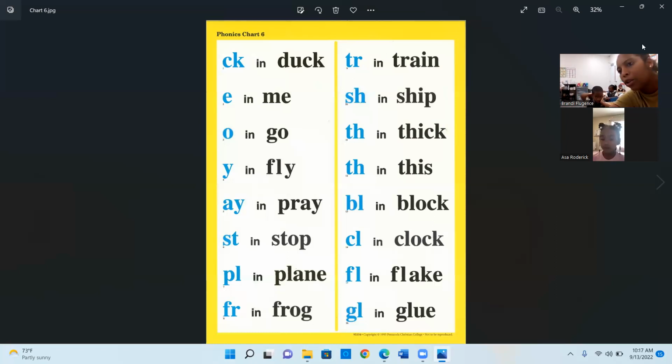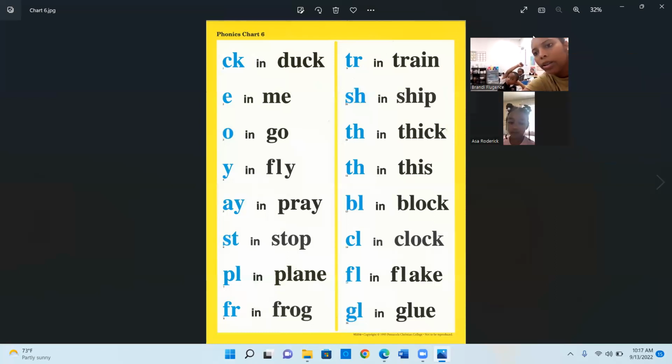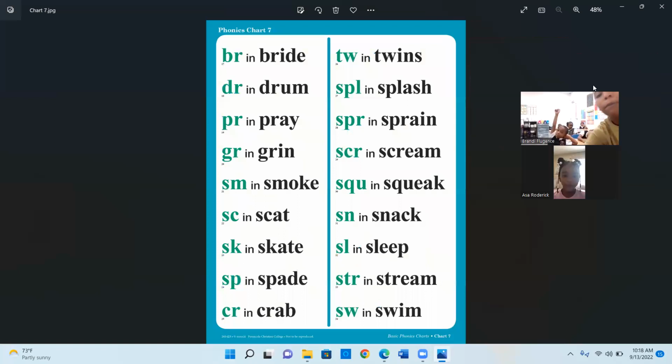Awesome. And yesterday we introduced chart 7. So let's go over the sounds together. BR says /br/ and bride. PR says /pr/ and pray. GR says /gr/ and grin. SM says /sm/ and smoke.